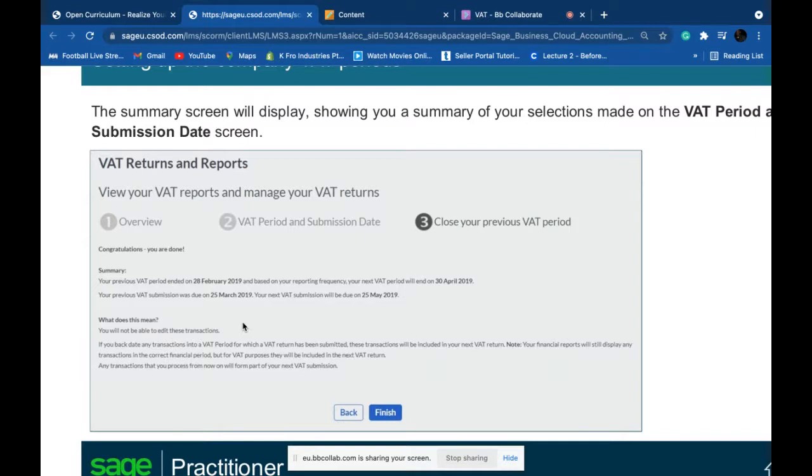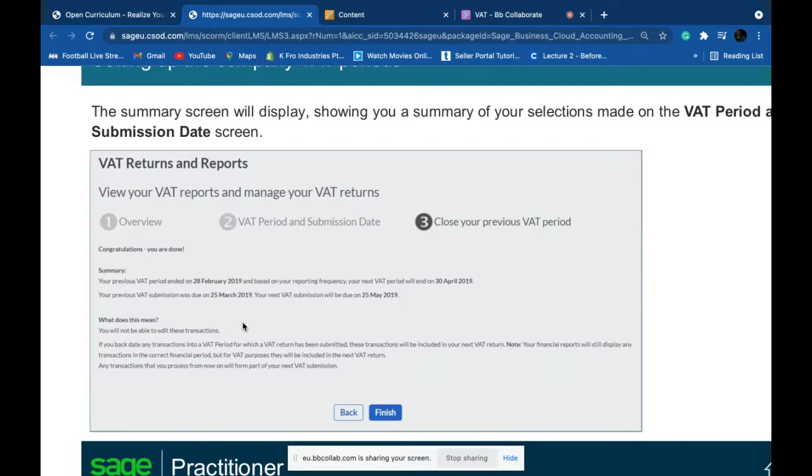Does that make sense? So basically on the 28th of February, and usually this coincides with your financial year end of a company, you usually coincide your closing VAT period. Now what that means is once we cross over this date, we can no longer go back into our VAT transactions prior to 28 February 2019 and start amending things and changing things. So you can potentially look at the previous stuff, but you won't be able to amend it because we will have already closed off.